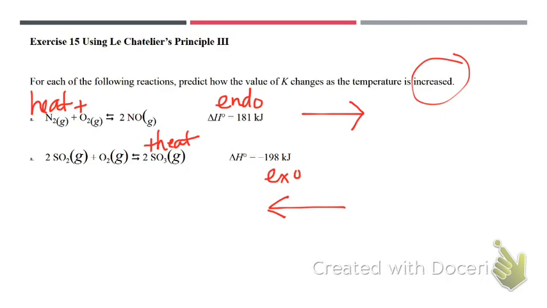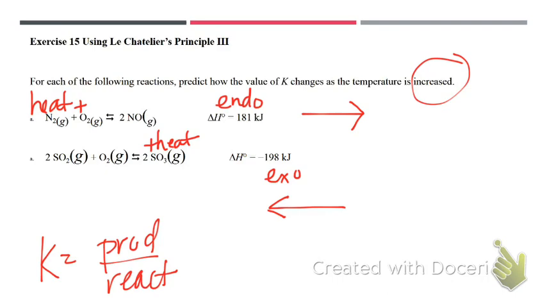So if you are increasing the temperature, in the first case, since we are shifting to the right, will we be making more product? So K should increase. Remember, think of the general terms of products over reactants. In the first case, if I'm shifting to the right, I'm going to start making more products, so my K value would go up. In the second case, I'm going to be increasing my reactants, so I'm going to have a bigger number on the bottom, so K would go down.